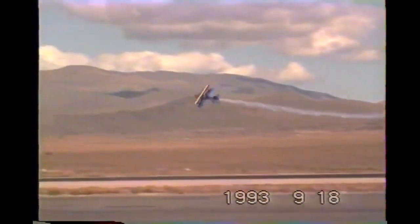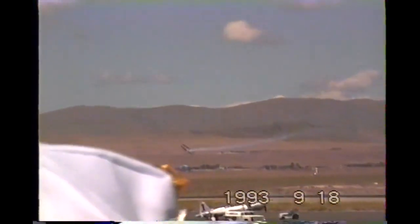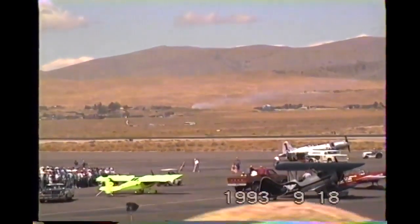One aircraft half roll to the upright position. Now another half roll back. One quarter roll back to the left side. Stay to the right.